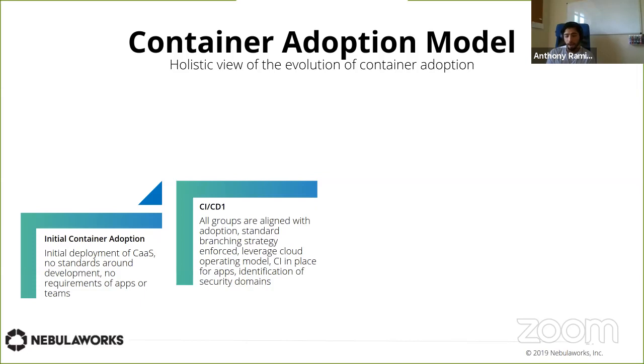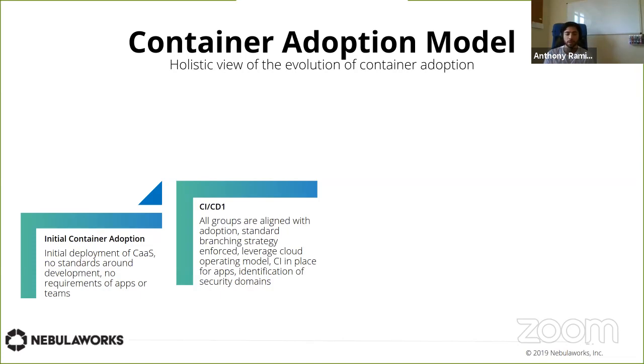And then after that, when we're defining our Dockerfiles, to run linting and then image scanning against the built image to validate that there's no malware being injected and that the developers are doing their due diligence. And then having CI in place for applications, as I mentioned, for the general purpose programming languages, as well as the image creation. And at this point, a team can identify the security domains that they would like to cover. Generally, there are best practices around how we build images, trusting base images from vetted sources, not just from Docker Hub, where you can go and pull down something that somebody wrote and potentially injected malware.